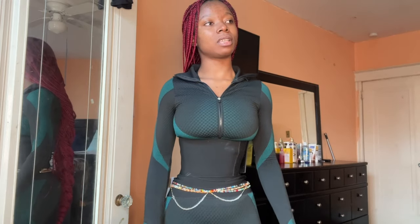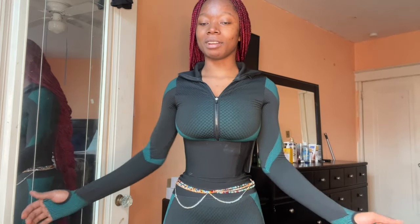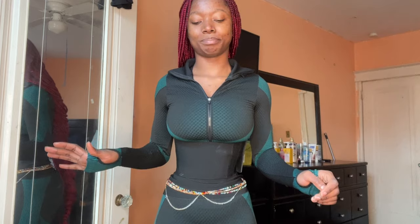The one I got from Shein was okay. It wasn't this thick and long. It's just short and simple. At least you can wear it under a dress. But this one from Amazon is very long. I don't know how I'm going to manage to wear this to the gym or under my clothes, but we have to manage it.